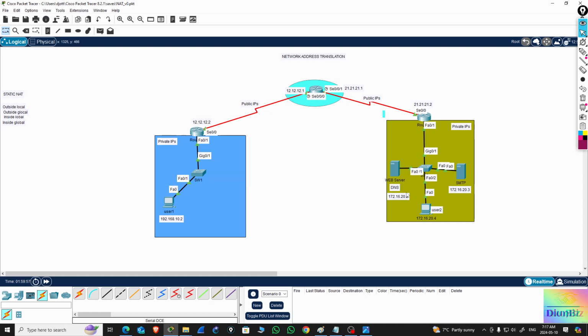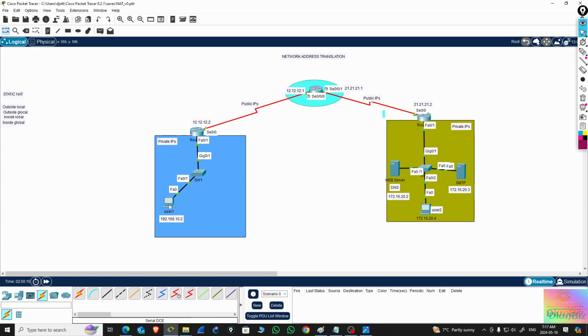Right now let's test the configuration. We're going to do the configuration and then test the operation to see exactly how it works. In the meantime, let me double check with you that this user 1 has access to the internet, but they don't have access to the web server.